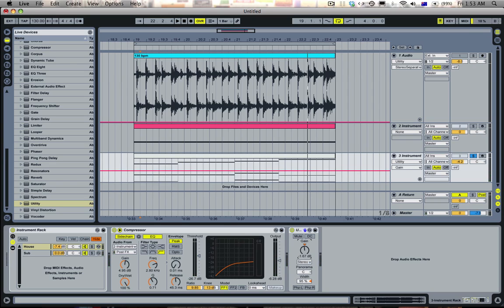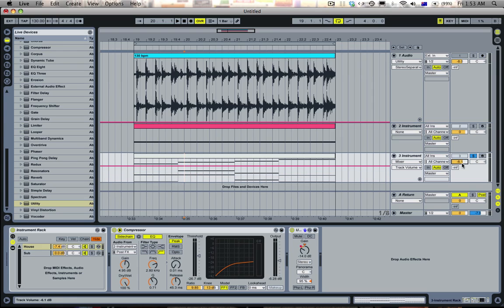Then we have a gain control. I use this gain control for gain automations, like so. So at the end of my final mixdown, I can just deal with the volumes here, and I don't have to worry about highlighting all of my volume automations and then moving them up or down if the track's too loud or not. So I do all my automation for gain and panning on the utility, just so I have an extra trim control up here on the master when I'm doing my final mix.